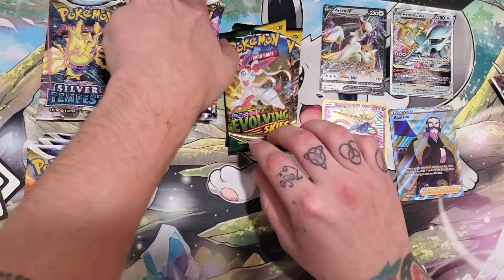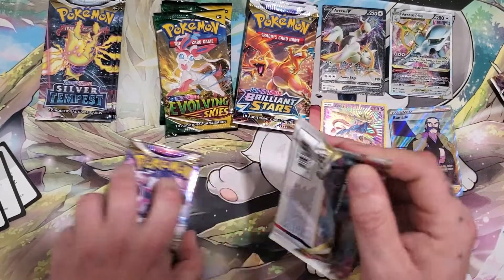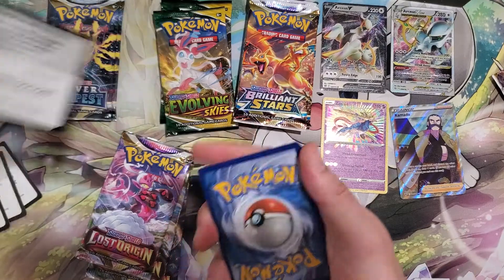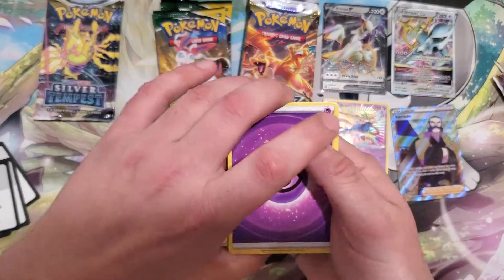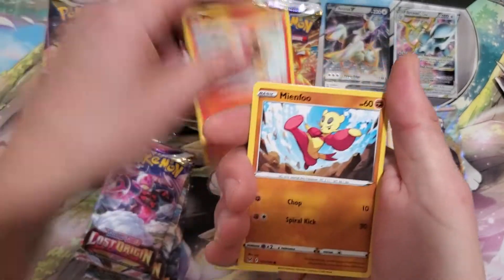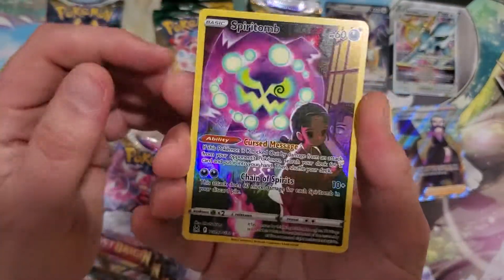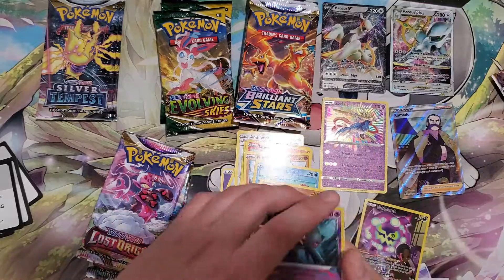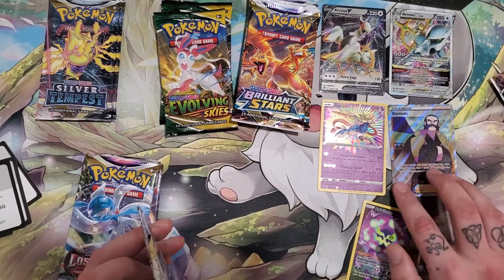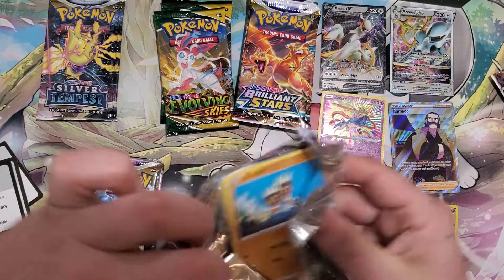There's two Evolving Skies — actually no, it's Lost Origin first, then Evolving Skies. I won't check for those Charizard cards. I got the Giratina from the Giratina pack — doubtful, but you never know, crazier things have happened. Dottler, Damage Pump, Hitmonchan, Gastly, Litleo, Meinfoo, Shellos, Meditite. We got the Spiritomb Trainer Gallery! I want the Gengar one real bad, obviously. And the Vaporeon. I don't have Radiant Steelix — I can't really mind pulling that. I'm after the Aerodactyl or the Giratina, or any full art from this set really.